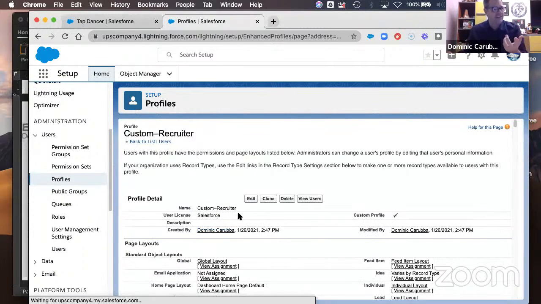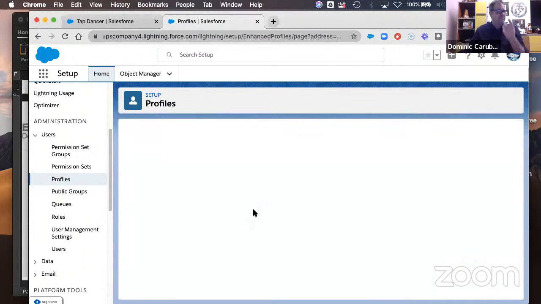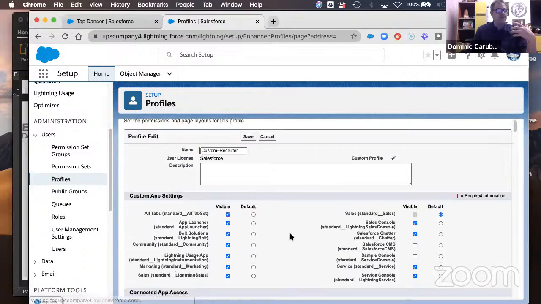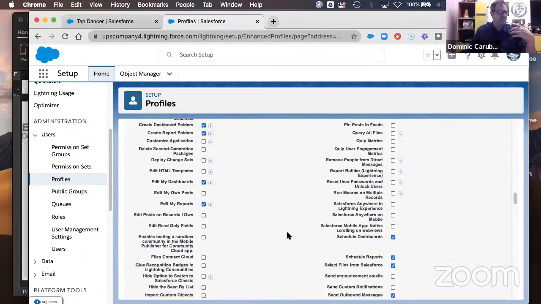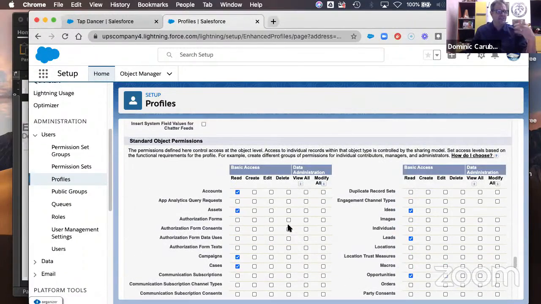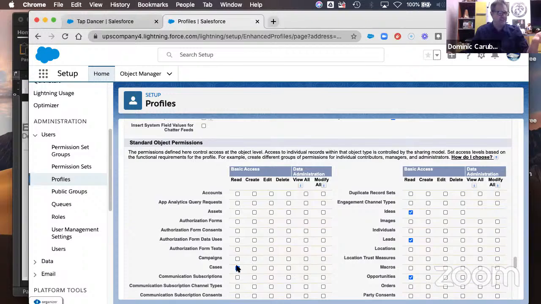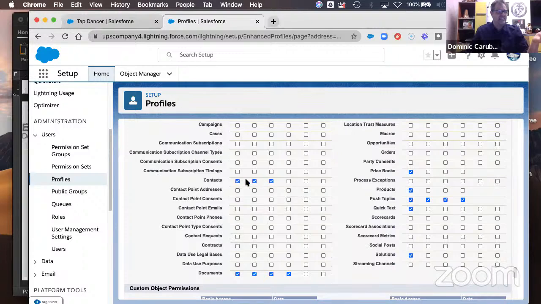Because now when I'm looking at this profile and I edit all of my standard object permissions, it's easier to get to them. So if I take off read on all my standard object permissions, I can adjust each one automatically. Make sense? Instead of doing one object at a time in the enhanced profile view.